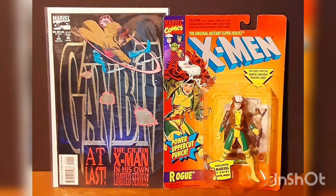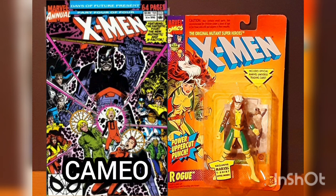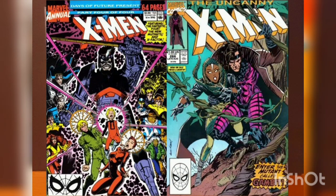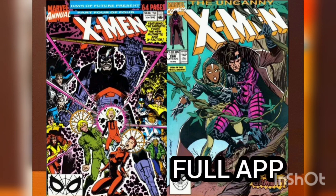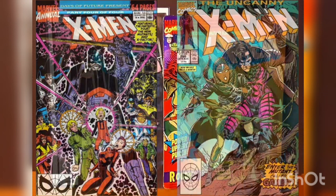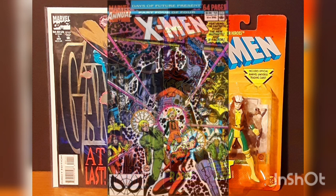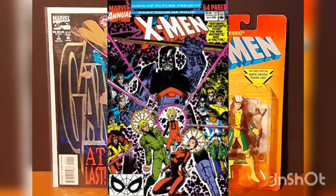Final Geek Fact — you knew this was coming. There have been many heated arguments about the first appearance of Gambit. As it currently stands, X-Men Annual Number 14 from May of 1990 is considered Remy LeBeau's first cameo appearance, and Uncanny X-Men issue number 266 from August of 1990 is considered his first full appearance. But if Marvel has its way, it has recently come out with a stance saying that a cameo is a first full appearance, and everything after is a second, third, and so on. Marvel wants to completely do away with the term cameo to stop all confusion moving forward.